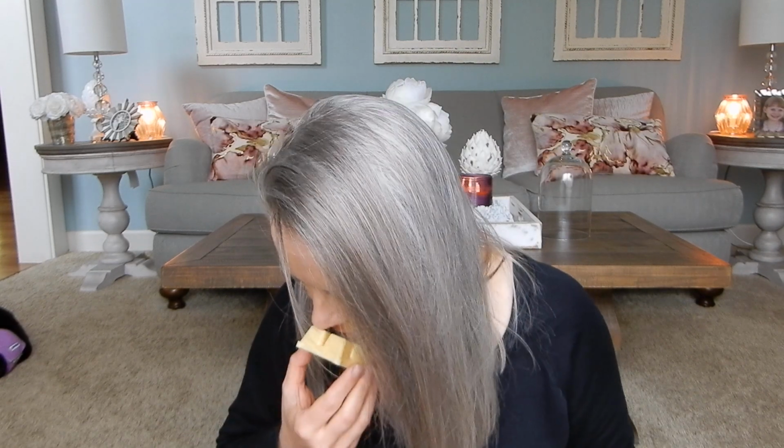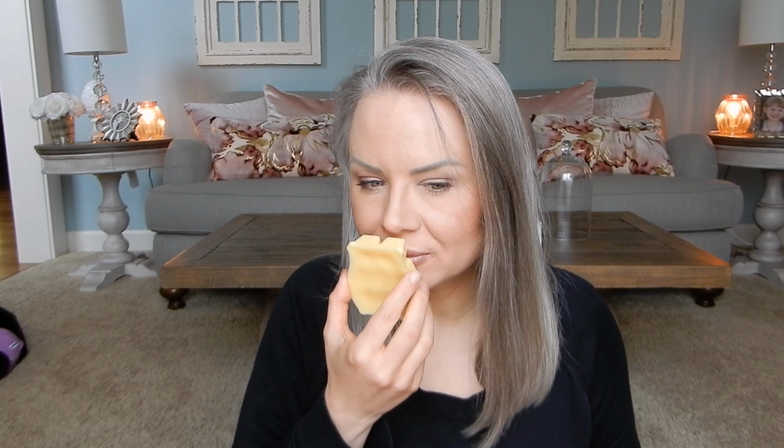So the banana, I think, is more of that Laffy Taffy banana. It's not like a super authentic banana scent. And maybe that's what it is. It has a very artificial banana note. Although I think some people would really like this because people love it when banana scents have that either candied banana or like Runts banana. That's what I'm getting here. It's that classic, almost Laffy Taffy banana scent.